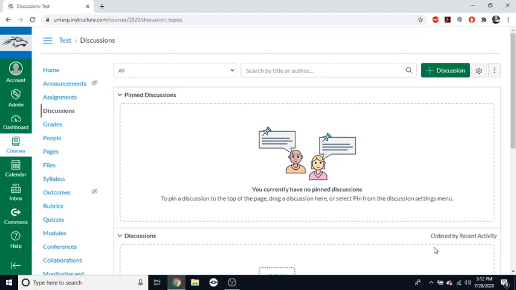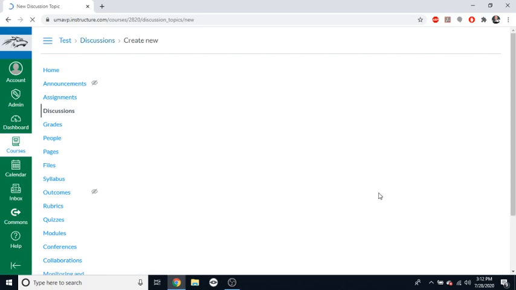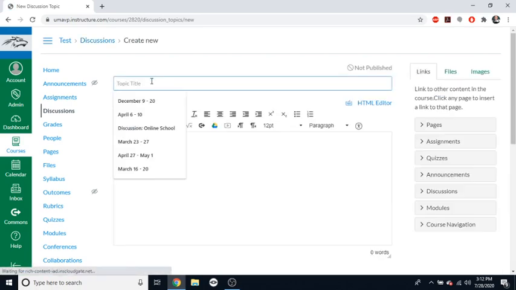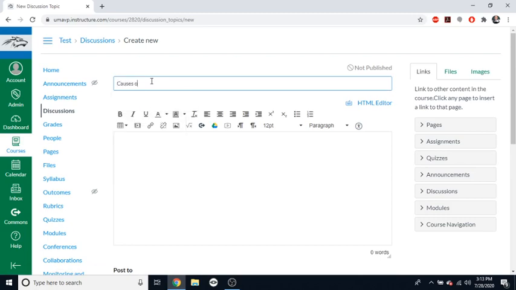So for example, let's create a discussion topic and call it causes of World War II. In the discussion prompt, I'm going to say, list two causes of the Second World War.